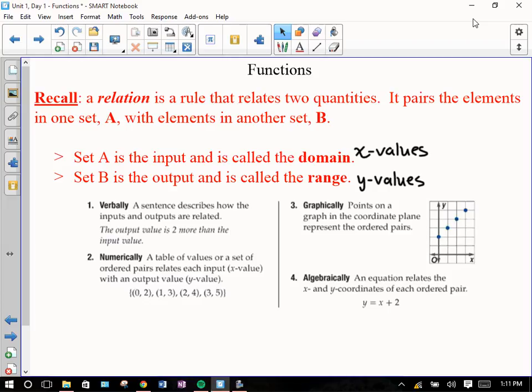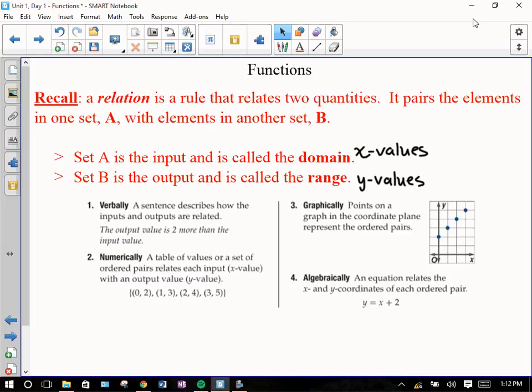If you look at a graph, again, our domain, or our input, are our x values. So at x equals 0, that's the input, or the domain. The range value is 2. The domain here, that x value, is 1, and the range value for that is 3. Domain here is 2, and the range here is 4. Domain here is 3 and the range is 5. So this graph shows the set of input and output, or domain and range. And then this is just an equation that would represent this relationship.